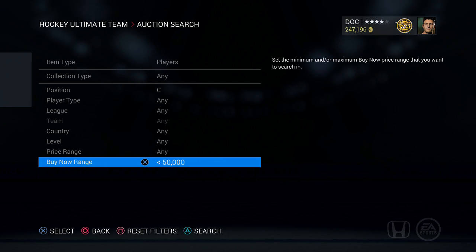I've been wanting to do these for the longest time, just haven't ever gotten some free time to do it, but now we're going to do it. As you can see in front of me, I have a buy now range of 50,000 because I only have $250,000 to spend on this team.